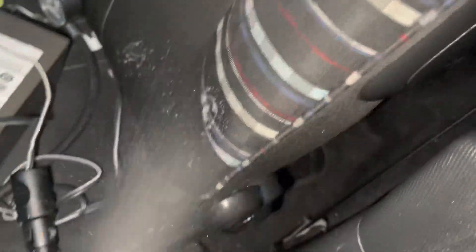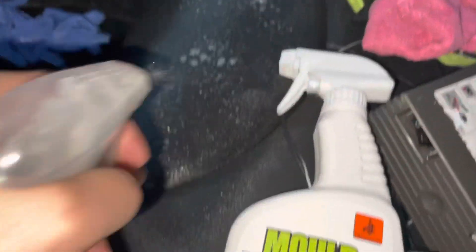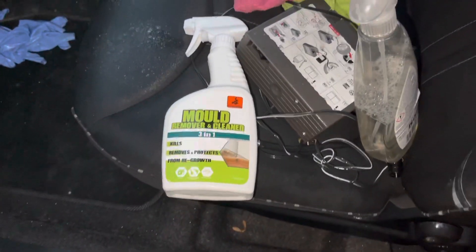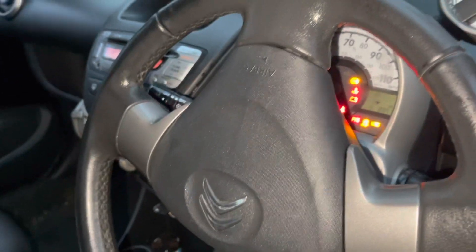I was a bit worried about putting it on the chairs because I don't know if it's going to make them lose color — I don't know if there's like a bleach in it. I'm trying not to put anything on the chair, but I'm soaking the carpet down with this stuff. As long as it can't fly in the air then I shouldn't be breathing it in. I do have a mask. I've tested it on the carpet now, we'll see how it goes. Hopefully the carpet doesn't start losing color. It's actually four pounds in Tesco's at the moment so I will go and get a couple more bottles just to keep for future car trading. The car starts first time as you can see, even though it wasn't started for so long.